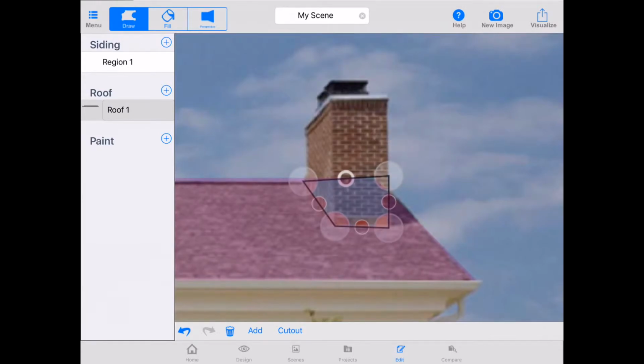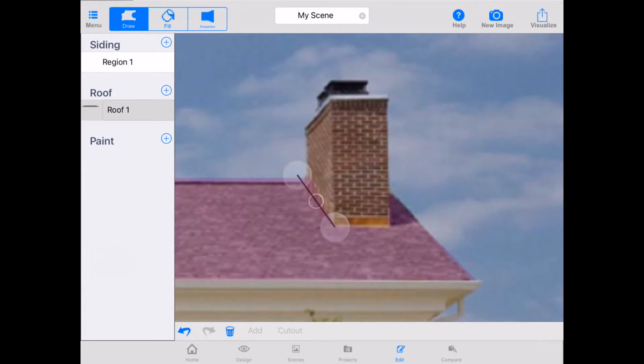And even with cutouts, you can go beyond your visualized space if you want to make sure that you're absolutely getting your cutout. And again, at the bottom, you see the trash can, add and cutout. You hit cutout, and just like that, your roof space has been altered. Now let's say you've done a cutout. It doesn't look quite right. Don't worry, you can always draw another cutout, simply by drawing again, as you can see here.